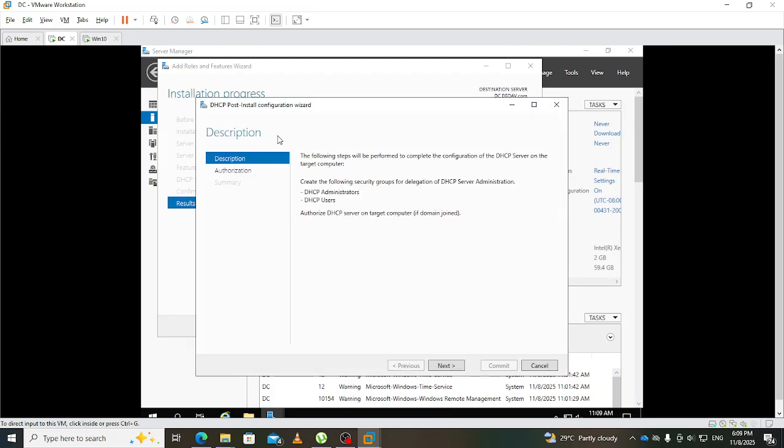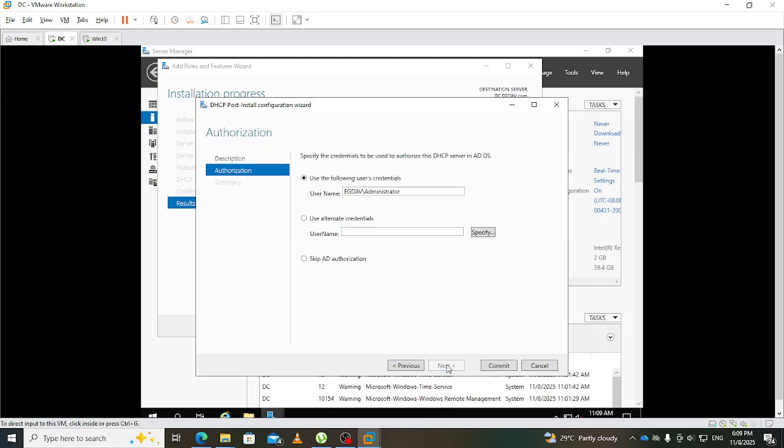We have the description here, which says the following steps will be performed to complete the configuration of the DHCP server on the target computer. Create the following security groups for delegation of DHCP server administration: Administrators, Users. Authorize the DHCP server on the target computer if domain joined. So move to next from here. Then use the following credentials.